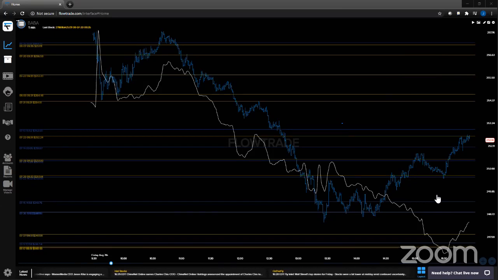Yeah, I think a more generic answer to the question is, once you see that divergence, now you're looking for areas of resistance to take that rejection, and that's where you would take the trade from. If it had been Monday, I would have been looking for a short. Absolutely.